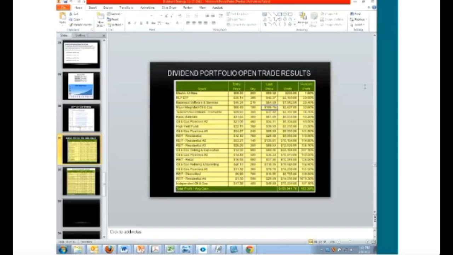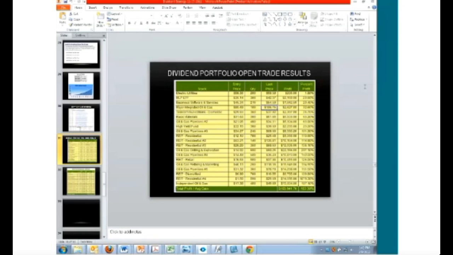Here's another question. Would you sell portfolios of these holdings at profit levels like the stock portfolio? And no, this would fall into a different category than our stocks, because with the stocks we're looking strictly for capital gains. So the stock portfolio will be much more volatile, and there'll be a lot more price swings in the stocks than there is in the dividend portfolio. So that's why we look to take profits on the stock portfolio because of the volatility, and we're looking strictly for capital gains. But the dividend portfolio is a little different.